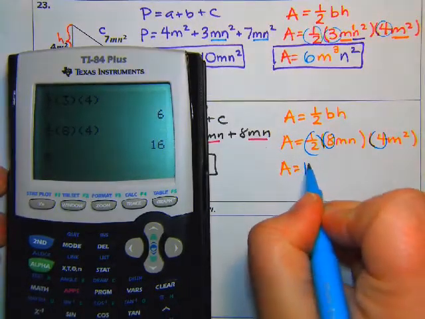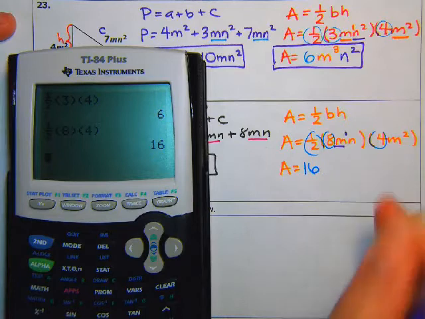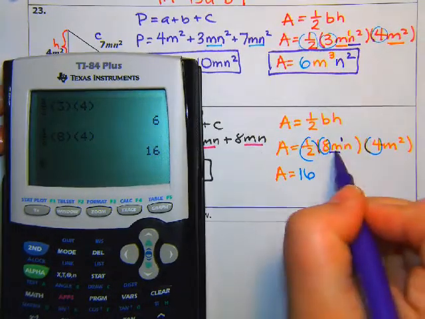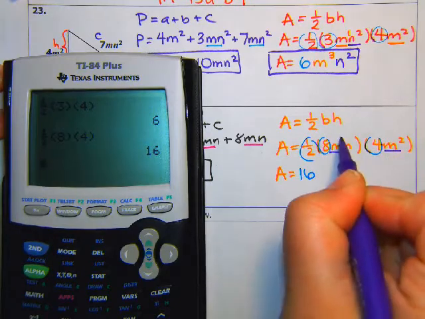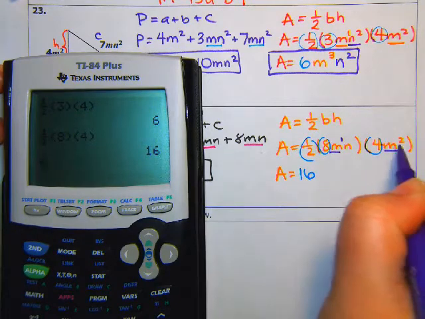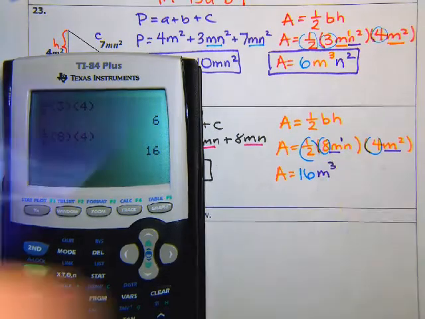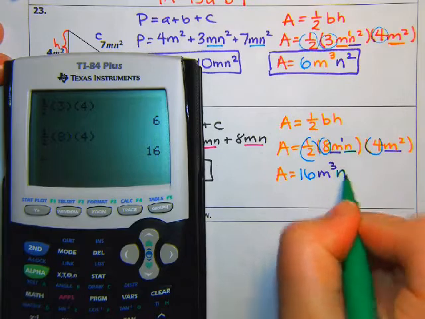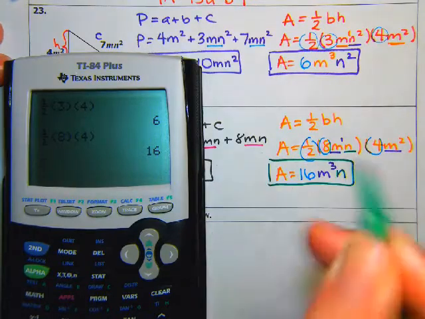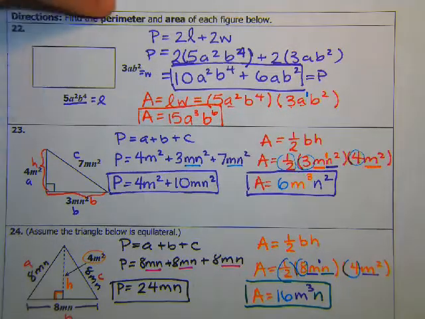So 16. And then again, I have m here, which is the first. Okay, it's not written there, so you can write it in, and then m squared. So again, when you multiply those, you simply add, because you have m and then m squared here, so m cubed. And then lastly, we have n, it's just one n all by itself. Okay, so there's the three problems that ask for perimeter and area.